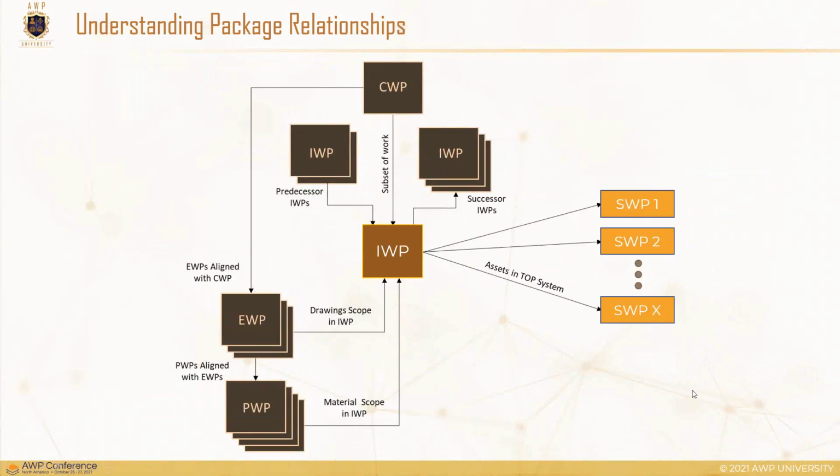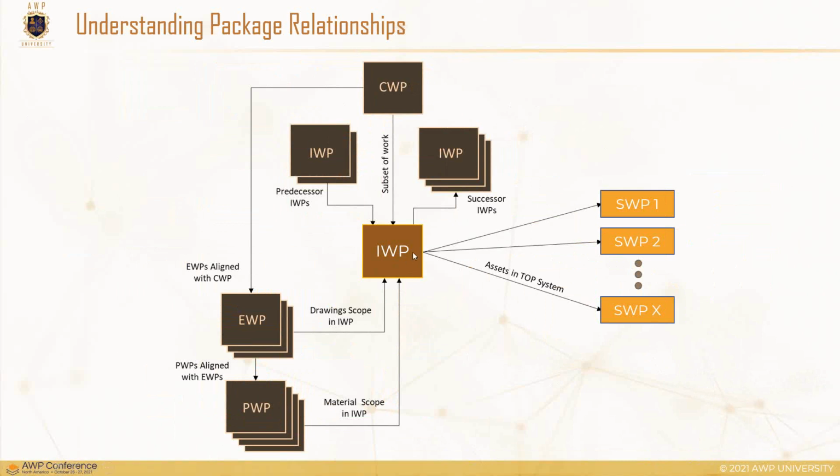So let's look at where the rubber hits the road, the IWP. That's our last package that we're going to cover here today, and the interactions. The IWP, it is what we're doing it all for, if you will. That installation work package is the tool of the tradesperson for execution. So everything we do ties to it in one form or another. Everything needs to be scoped, and everything needs to be constrained and analyzed to identify whether an IWP is executable.